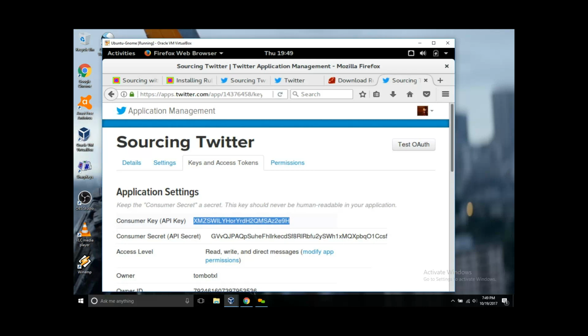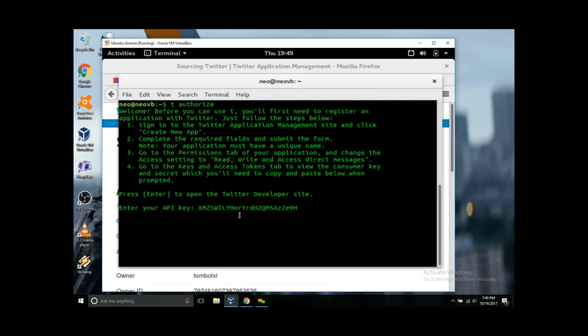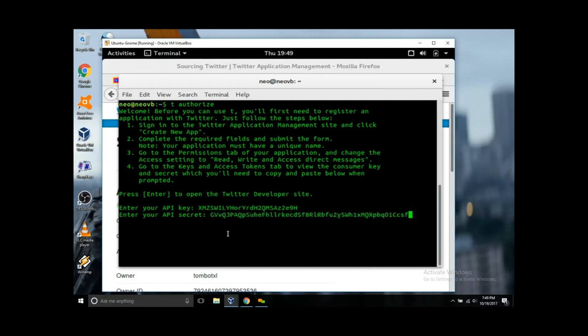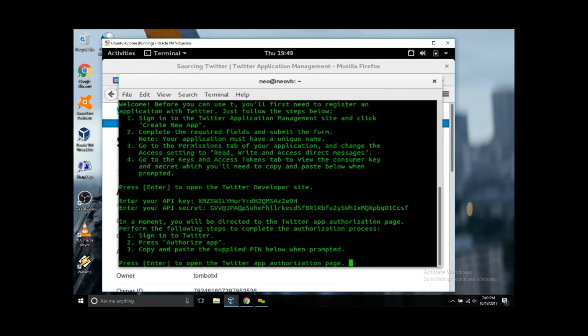Consumer API key, is that what it's asking me? Yes. So copy. So paste here, API secret, copy, paste, and it says here, in a moment, you will be directed to a Twitter app authorization page.